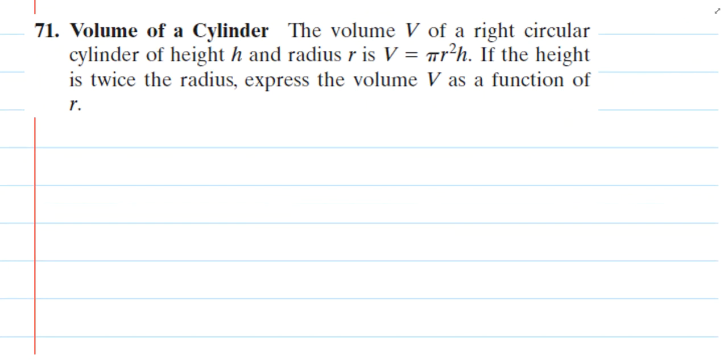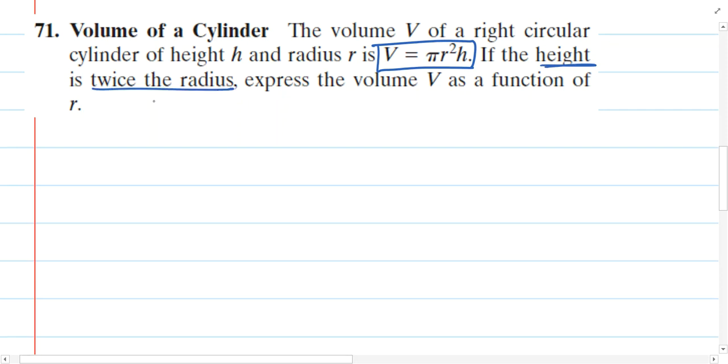In this example, the volume of a cylinder, we know that the volume of a cylinder is dependent upon its radius and height. We're also told that the height, h, is always going to be 2 times the radius. Can we rewrite the volume function as a function of r only? Well, certainly. Now, in a sense, this volume function, v, is dependent upon 2 variables, r and h, and that's where pi times r squared h comes from.